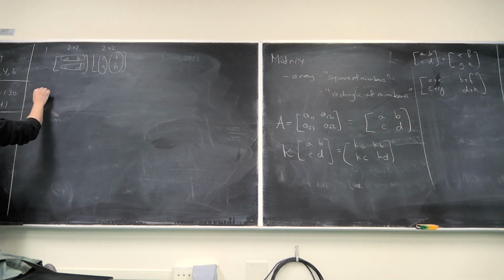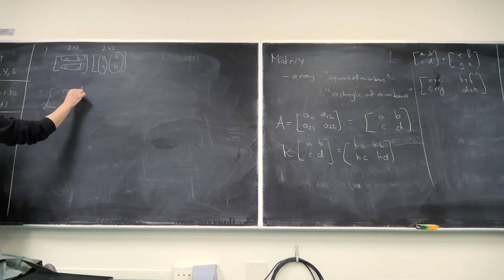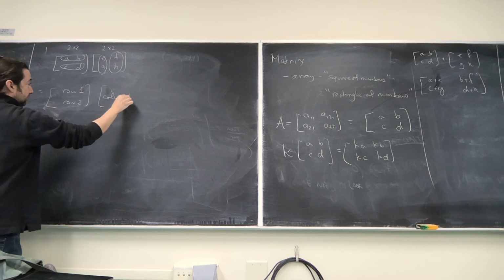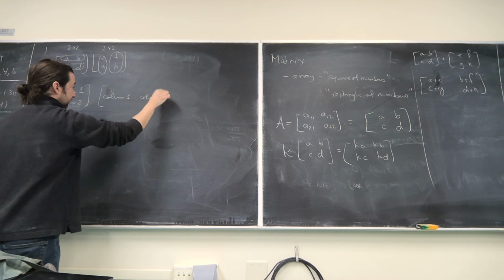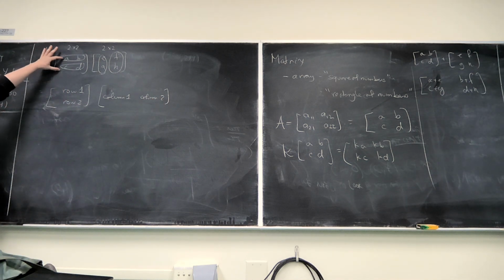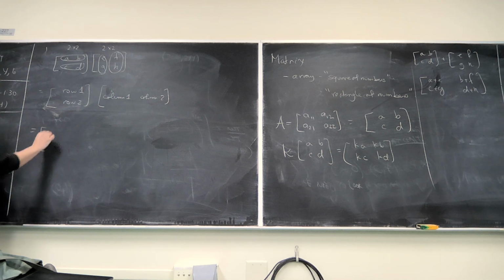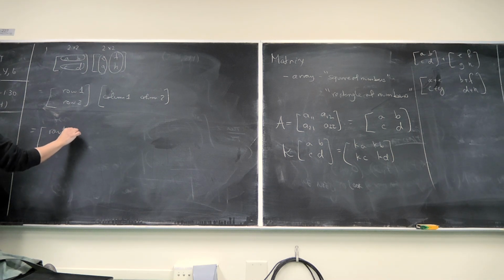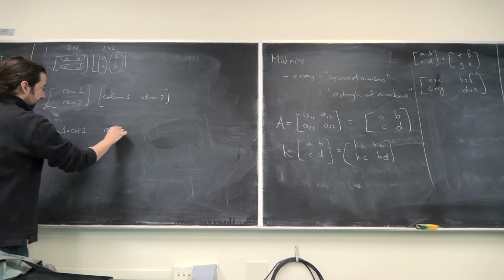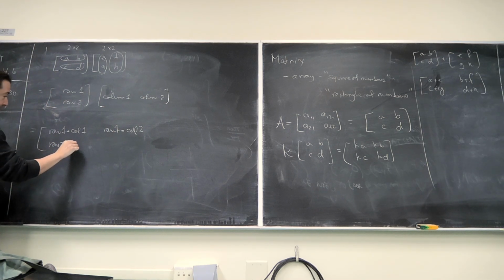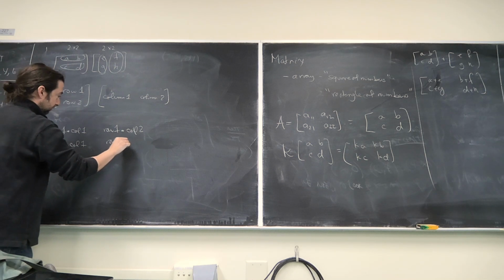So if I think about this matrix instead as row 1 and row 2, and I think about this matrix as column 1 and column 2, so I've got the rows of this matrix and the columns of this one. The way that I produce the output is I just take dot products of these things. The matrix multiplication is defined to be row 1 dotted with column 1, row 1 dotted with column 2, row 2 dotted with column 1, row 2 dotted with column 2.